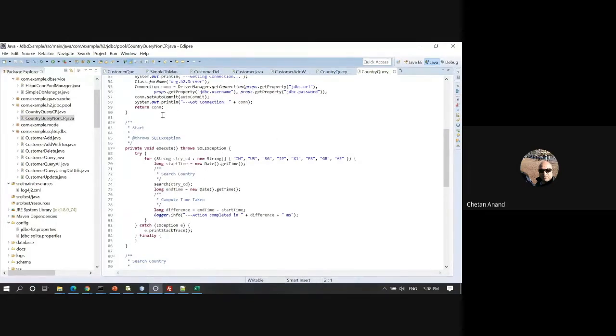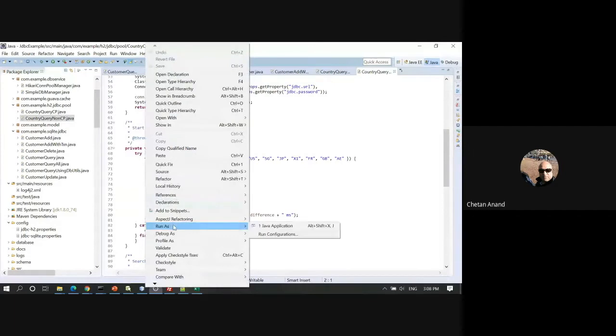In here, I'm using a different database vendor because SQLite doesn't allow connection pools. So there is another database which I'm going to use, called H2. H2 is another database where you can do something similar to SQLite. The only difference is that you can have a connection pool and you can also access the database across the network. Let me run this and I'll show you.